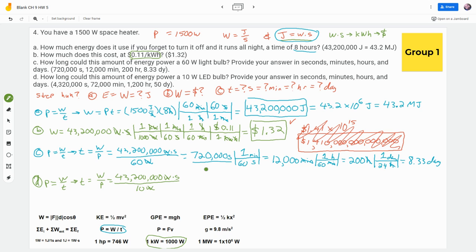So unit conversion is a really, really useful skill in sciences, especially physics and chemistry. To be able to do this, to get out of one unit into another unit, is very, very useful. So it's not that hard once you get a little bit of practice in it. So do that. Get a little bit of practice in it. Hopefully you found this helpful.